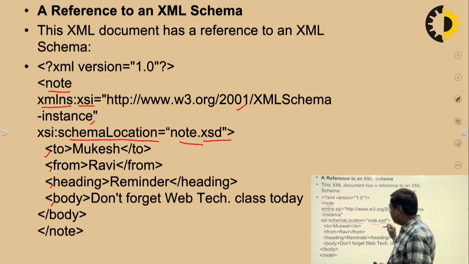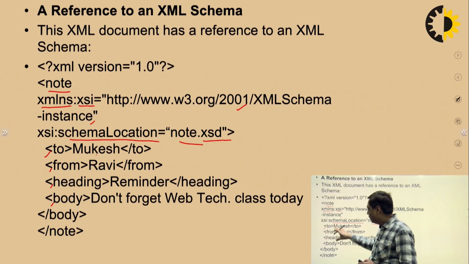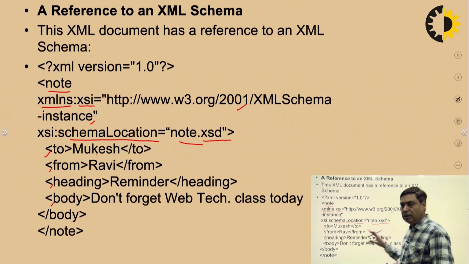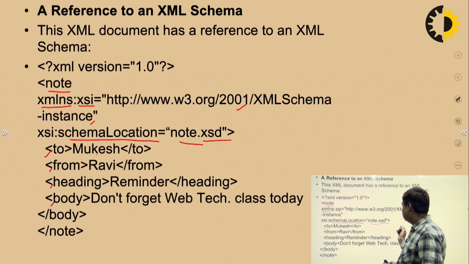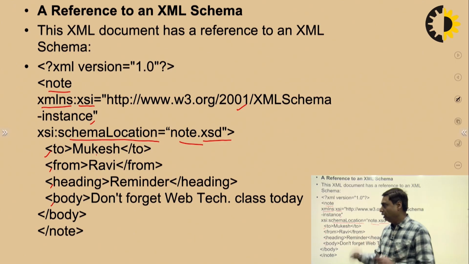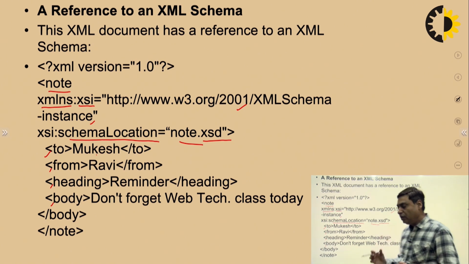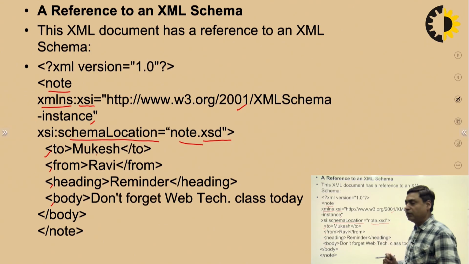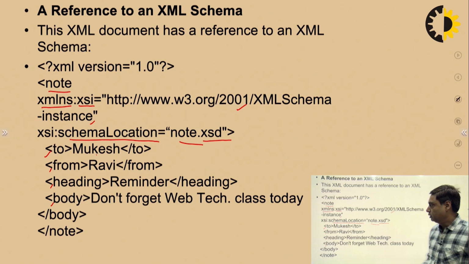So when you define the XML schema, it will match your elements. Whatever you are writing here must be available in the node.xsd. If it is not available, then your XML file is not valid. Otherwise, if it is matching with the node.xsd, then the XML file is valid. Now you can understand the power of XML schema. It will make your file compatible with all different users. When all the different users know the schema, they will write the XML file according to the schema, that can easily be interpreted and easily processed by any software.